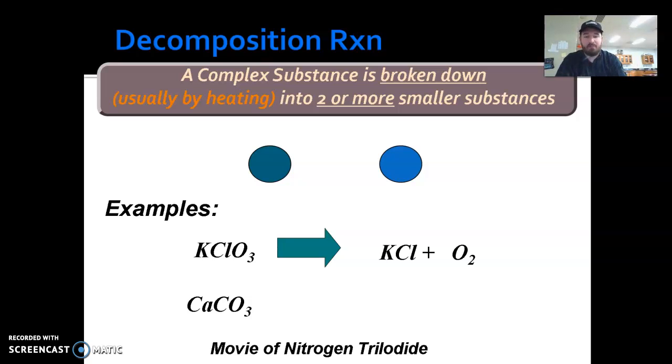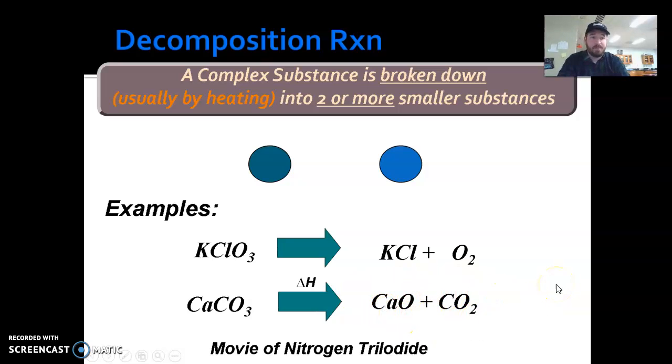Right here we have a compound, calcium carbonate. This calcium carbonate has a calcium, Ca, 1 carbon, and 3 oxygens. We heat it up, that's what this delta H right here means, and we end up with calcium oxide plus CO2. Right, it didn't produce elements. It didn't break this into calciums, carbons, and oxygens, but it did make it into smaller, more complex substances.